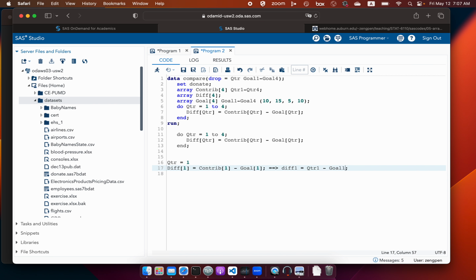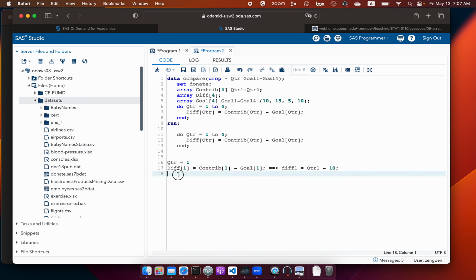But for go1, we assigned the initial values 10, 15, 5, and 10. So first is go1, then go2, go3, and go4. Basically go1 is essentially just 10 as listed in the code. So this is what SAS runs essentially.